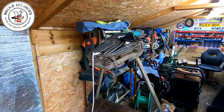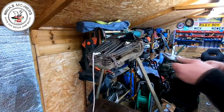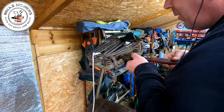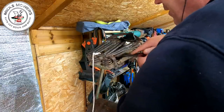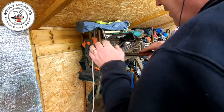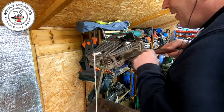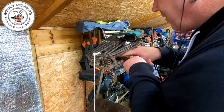I'm going to get a big adjustable on there because it's actually a square shaped nut. It's not actually a hex shaped nut. It's actually an old square one, like we use on a railway. So put that onto there, tighten him up. See if we can't get that to move. Might pay to put it back there, Mick. That's it. Let's put that onto there, tighten him up.